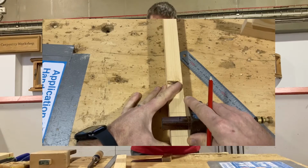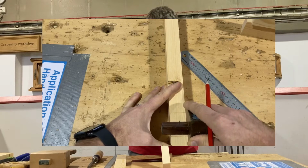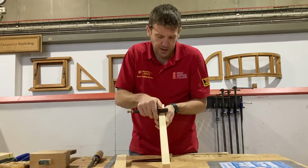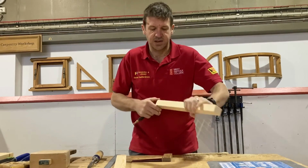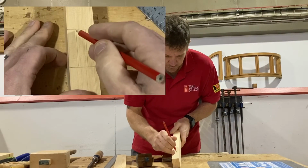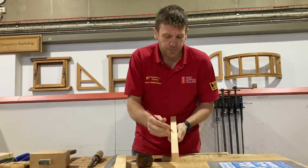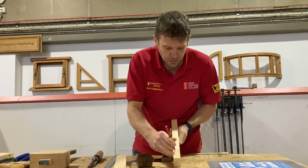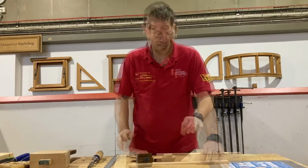So once we've done this side, flip it over end for end, and then we can then mark down this side. So light pressure, and again, same. Okay, so that's now our mortise marked out. If you want, you can pop a little pencil line in them grooves just so they show up a bit more. Okay, so that's our first step done for marking out the mortise.